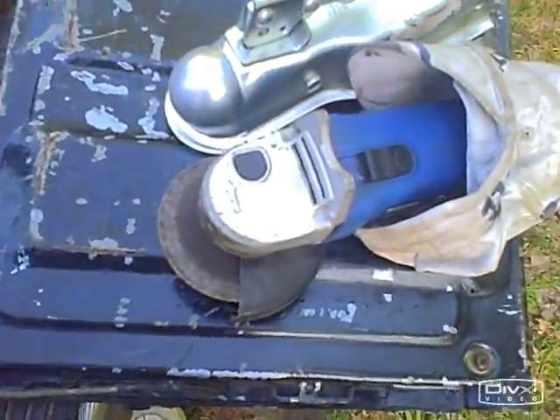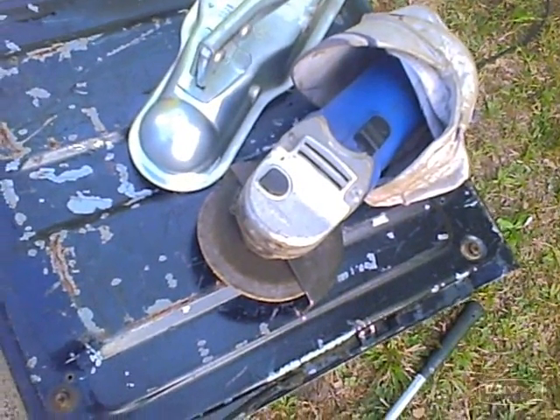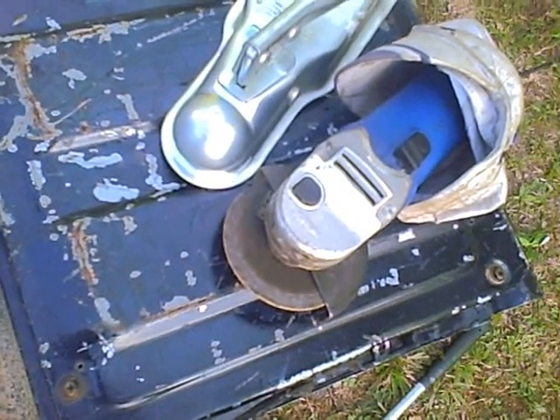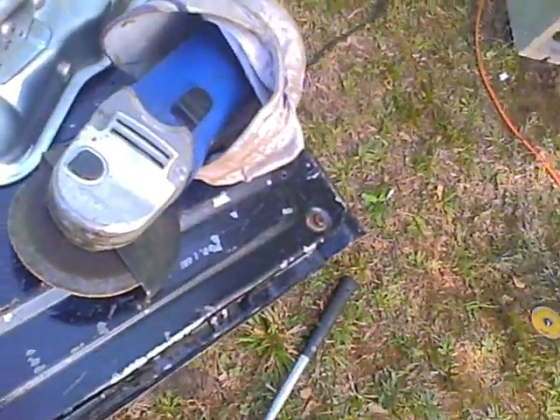I really love this grinder. It died — it served me for about two years. I got a spare one, but the spare one's crap. It just doesn't have as much RPMs to cut metal. This was truly a great grinder. Maybe I could save its gearbox and put it on another one. It smells like the engine burned — you can smell it in the air. So I'm going to go home and get my better grinder. I guess best grinder now — better than not working.